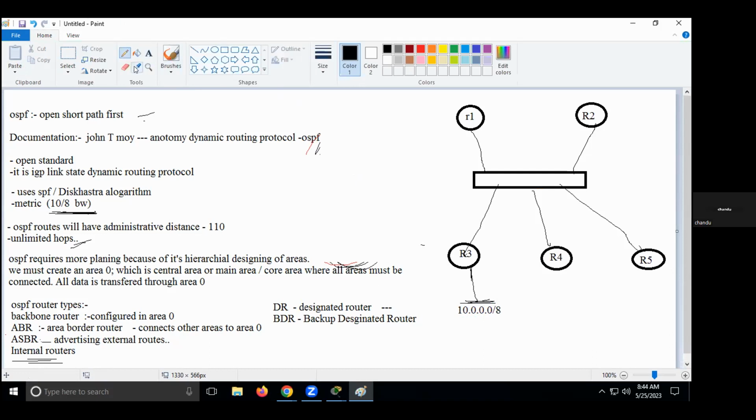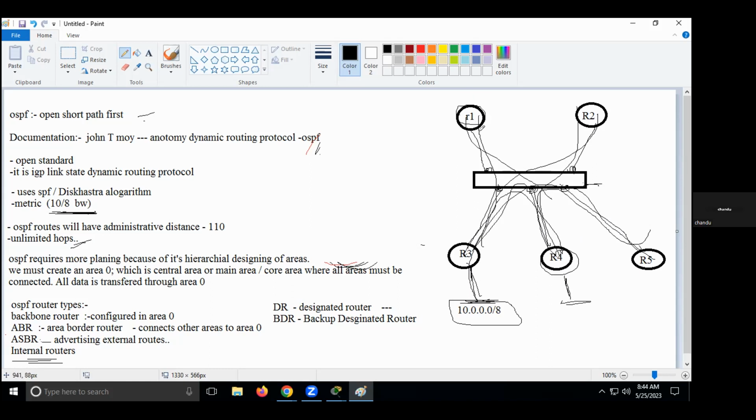OSPF functions differently based on its network type. So this is your broadcast network. When router 3 is advertising this particular network, it will advertise to router 1, router 2, router 4, and router 5. The route that router 4 receives from router 3 will be advertised to router 5, router 2, and router 1.